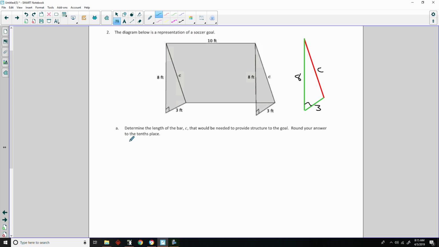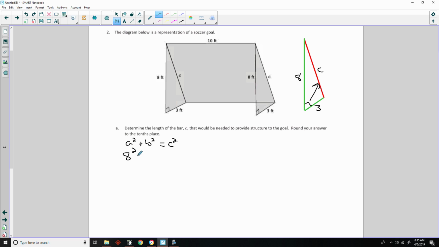So if I say the Pythagorean theorem is a squared plus b squared equals c squared, it is not this C. This is my C. All right? No, I'm sorry. It is that C. It's just a weird shaped diagram. That is my C. Disregard. It's opposite the right angle. That is my hypotenuse. Just from the angle that we're looking at, this side looks longer than this side, but it's not. So this could be A and this could be B, or the other way around, but that doesn't matter.